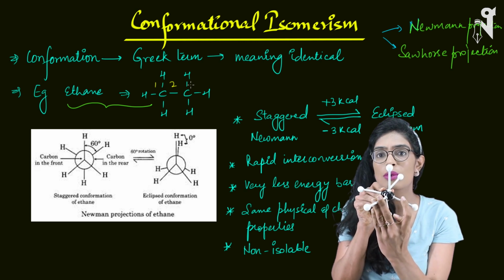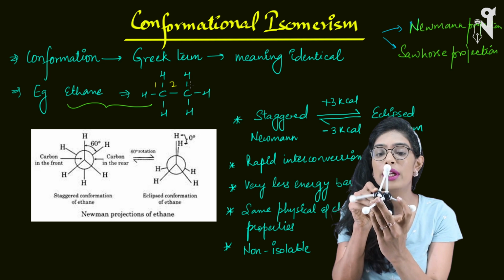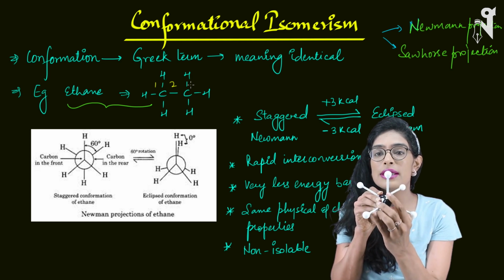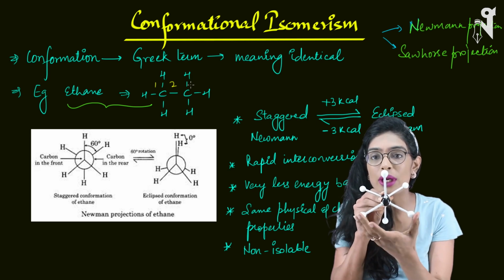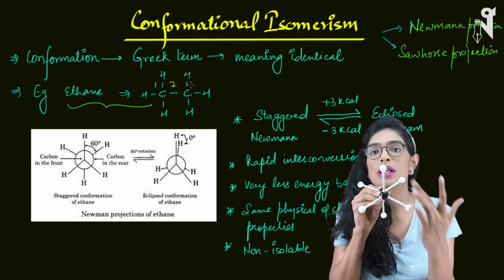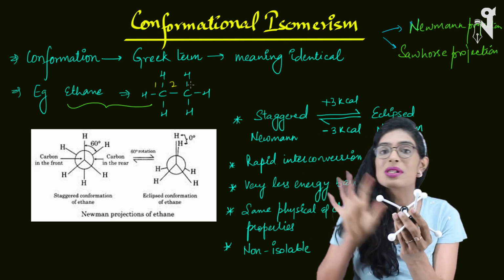So rotation is possible on any angle. I'm rotating it. Again, you will see after some rotation, if you talk about, let's say, 60 degree of rotation, it looks like it is 120 degree. It's not 120 degree, but it looks like it's 120 degree. These hydrogens have been placed at 120 degree. These are actually 109 degree, 109 point something degree.